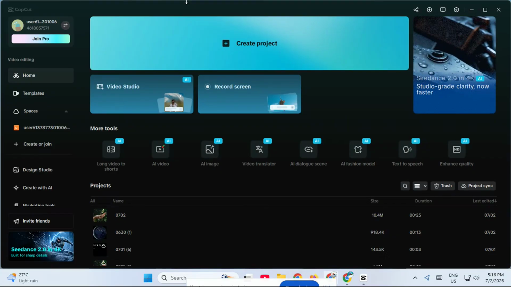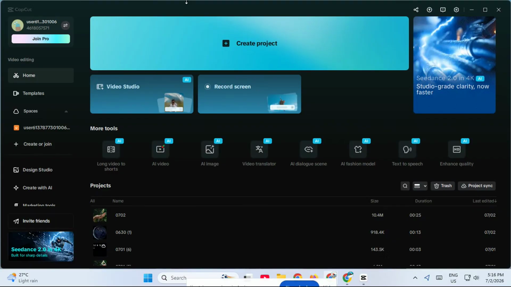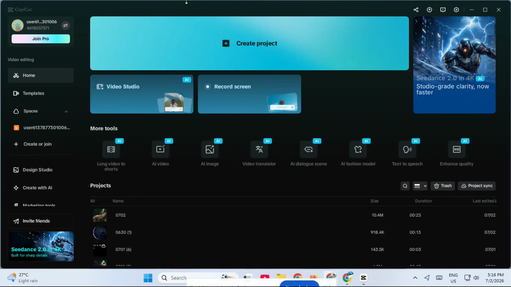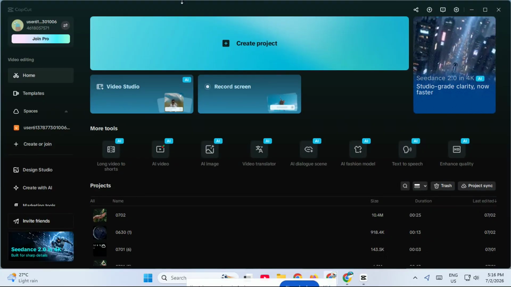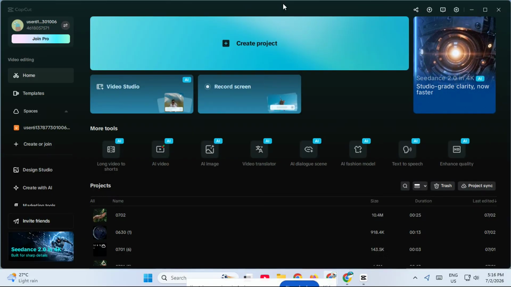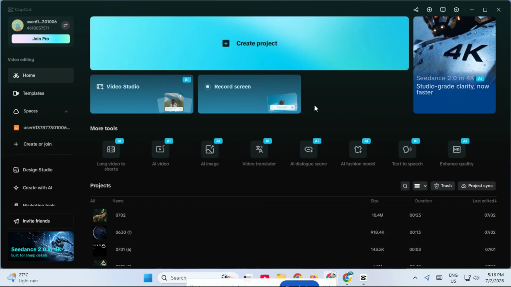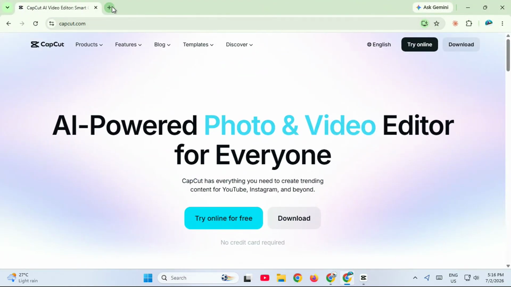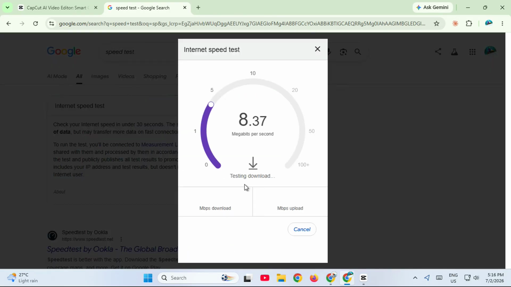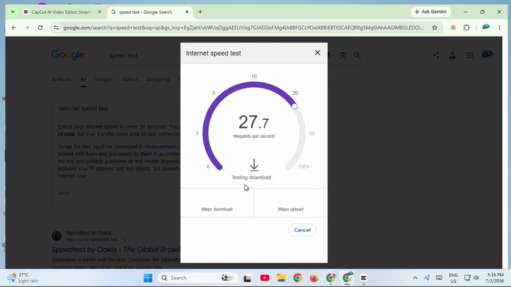First, let's talk about the most common reason CapCut templates stop showing. In many cases, it's not actually a broken app, but a loading issue, a connection issue, or a settings issue. So the first thing you want to do is make sure your internet connection is stable. Templates often need an active connection to load properly, so if your Wi-Fi is weak or your mobile data is unstable, the template page may not populate correctly. Try switching networks, refreshing the app, and reopening CapCut to see if the templates appear.